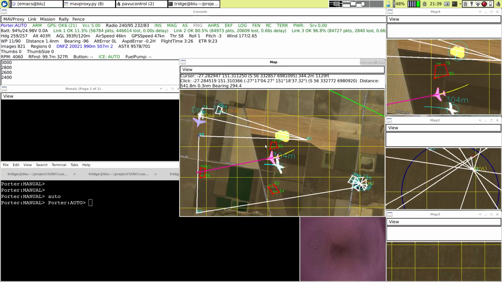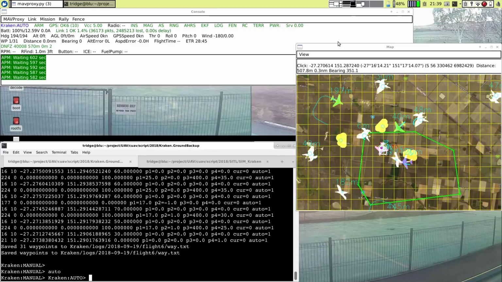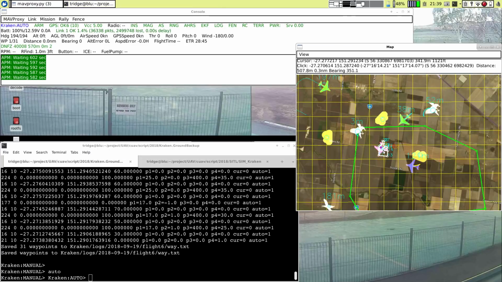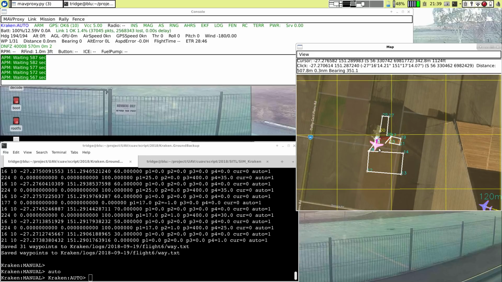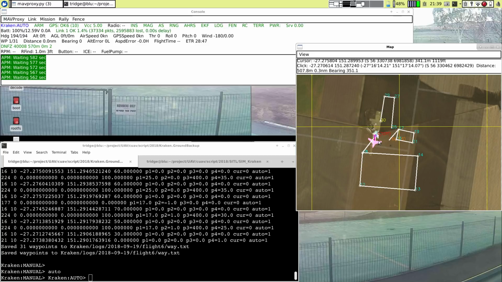I'll also show you now what's happening with the Kraken. The Kraken is our second aircraft, and it's sitting waiting to be released, and you can see there's a countdown here. It'll release itself after about 15 minutes if it doesn't get a command from the Porter. But when the Porter gets to a particular waypoint, it'll send a command across to the Kraken to say, please take off. That's because the Kraken is being used as a radio relay, but it's only really needed when the Porter is at the far end of the area doing the search and the beyond visual line of sight landing. Having the radio relay in the air is very useful.